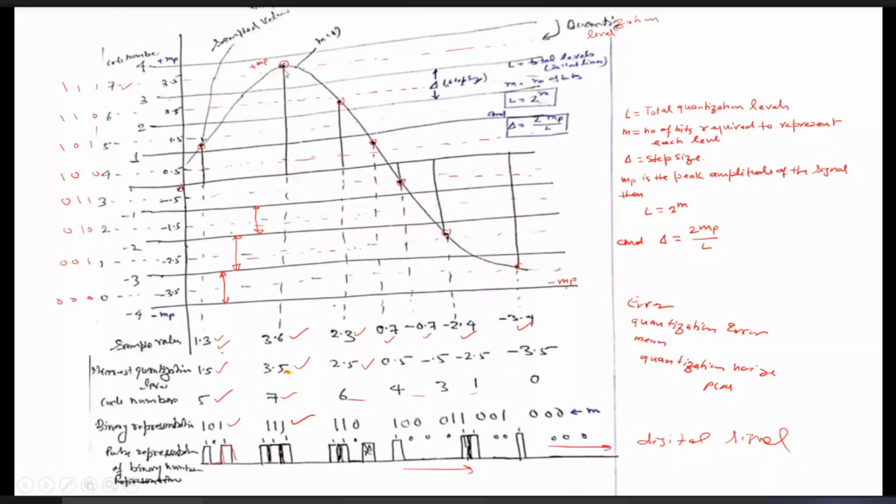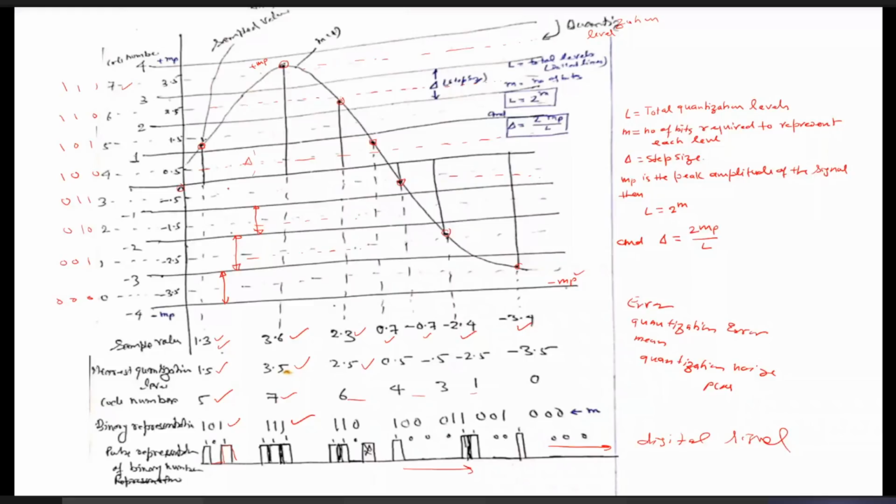For that, we have taken the analog signal, which you can see in this slide itself, because I want to just recall what we have studied. The analog signal has a maximum amplitude of plus MP and a minimum amplitude of minus MP. Then for this analog signal we have taken samples, because the first step is sampling. We have taken the samples at this point, this point, like that. Then the whole range of the sampled signal is divided into various quantization levels, whose quantization step is given by delta. This gap is given by delta.